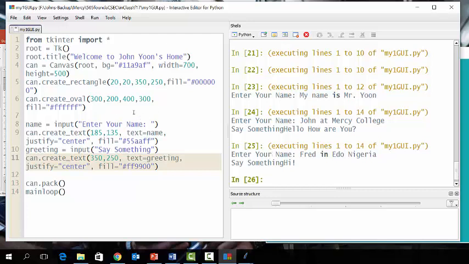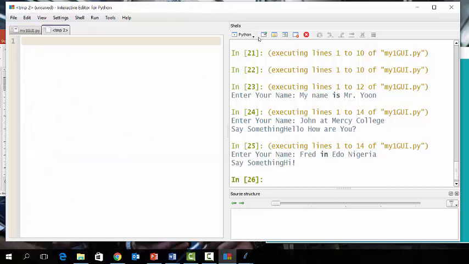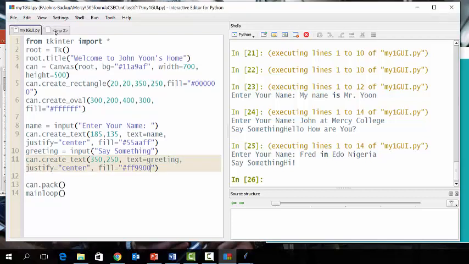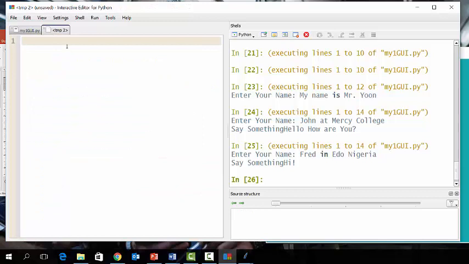Okay. So create another editor here in Pfizer. Control N, then you have another editor. So I have two tabs, right? In the editor, I have this, my one GUI. This is another. So here we want to do some programming, okay? So what do you want to do? We already did. Name equals, hey, give me your name.